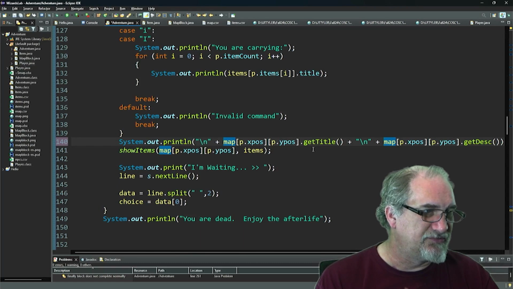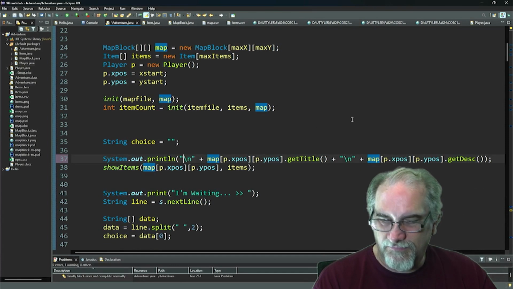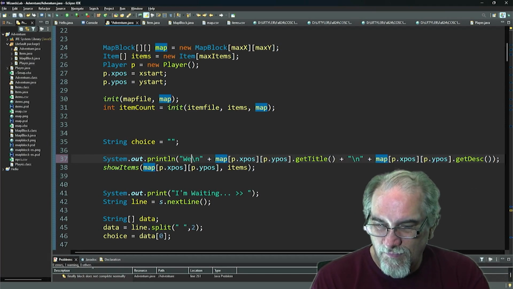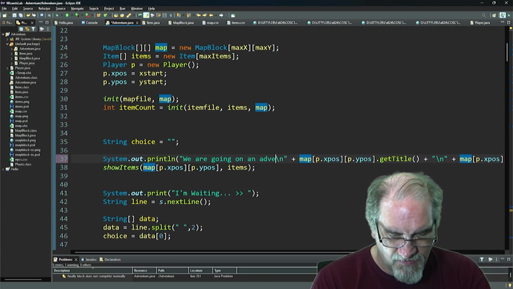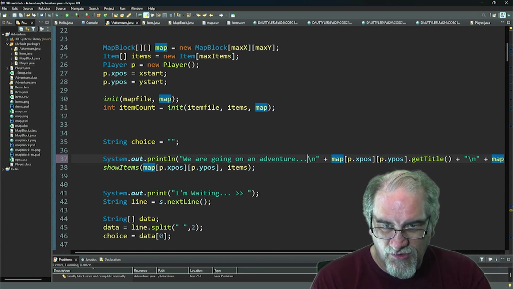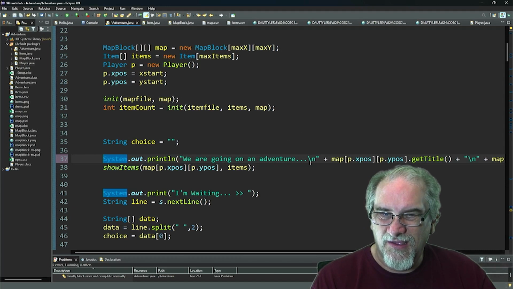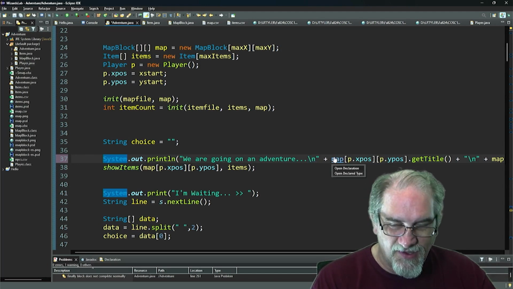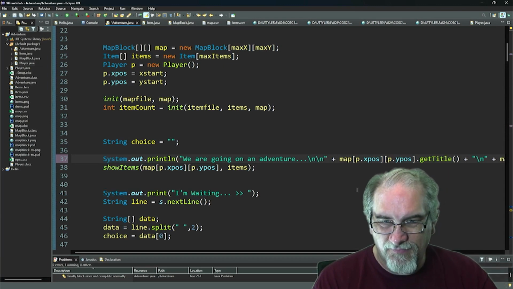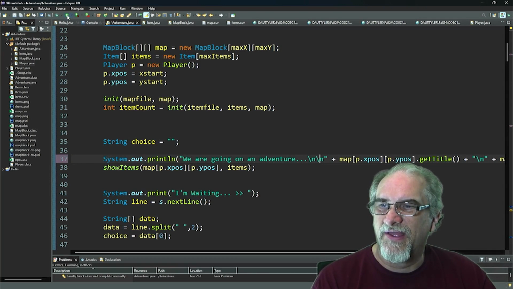So now it should give me a nice little separation. This is the very first time. Put an extra line the first time. That way I can tell where I am too.